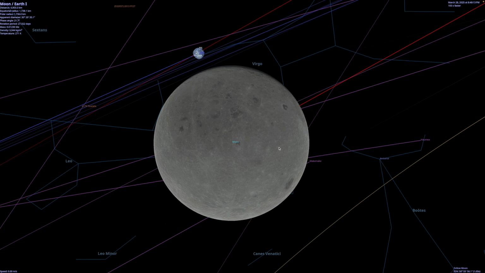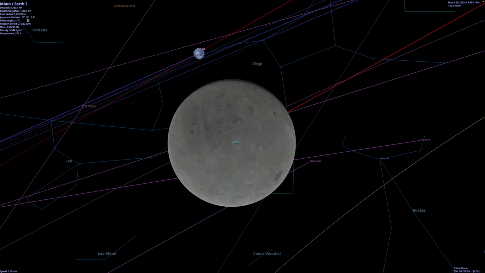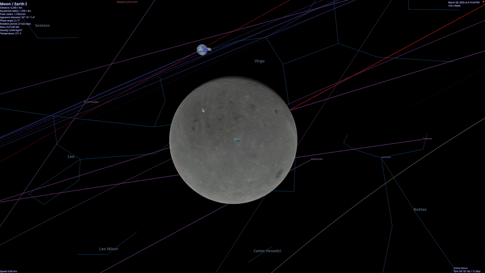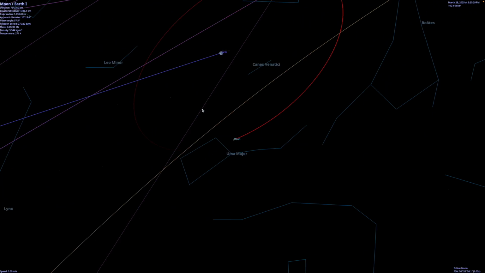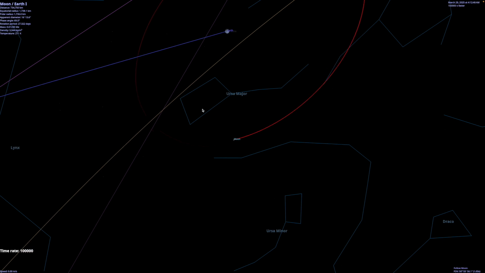Apparent diameter is the diameter we can see. Phase angle, rotation period. So if you didn't know that, every 27 days, that's 1 day on the moon. You can see the mass, density, and temperature. So that's pretty cool. And if I make it fast enough, you can see it orbit just like before.